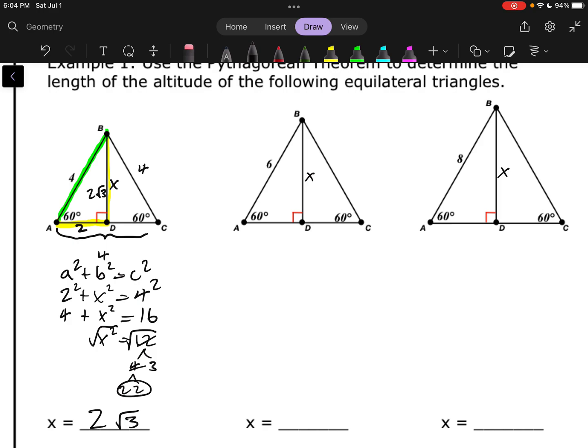Now, just to make sure that we understand what's going on here, this little triangle that we just worked with, this is a 30, 60, 90 triangle, right? That top angle is also getting bisected by that altitude, since it's an equilateral triangle. So that's a little 30, 60, 90 triangle. Let's run this one more time, but now with a side length of 6. So if that's 6, this whole thing here is 6, which means that this bottom piece will be 3 if it gets cut in half.